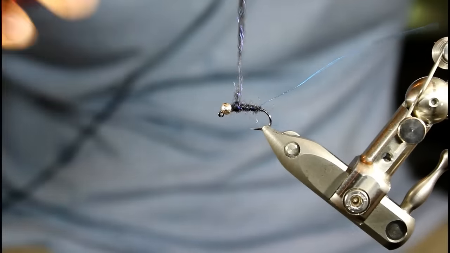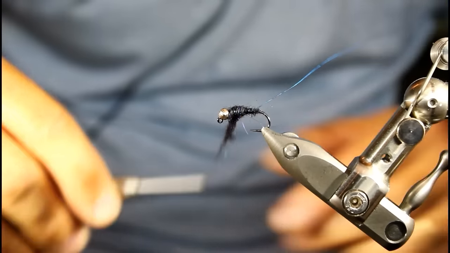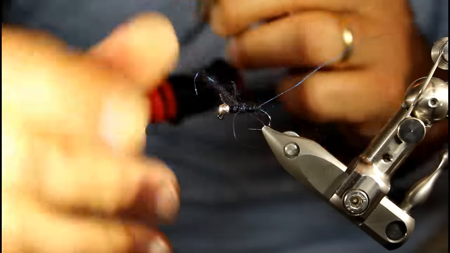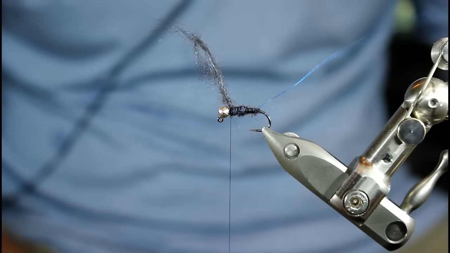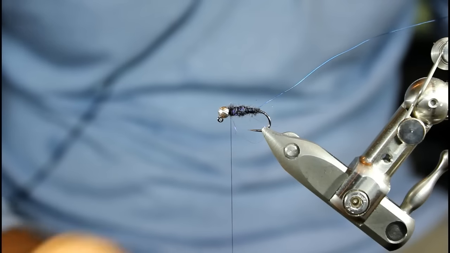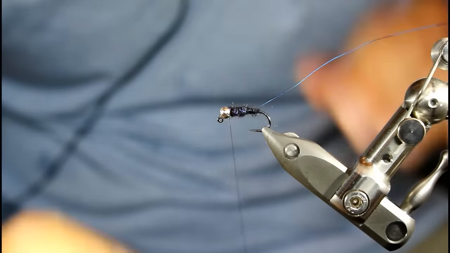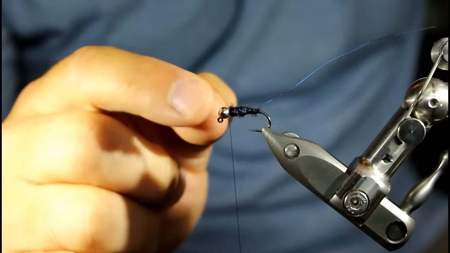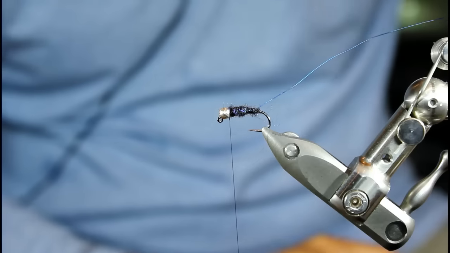So kind of keep that in mind as you're tying other patterns with ribbing. Now as I get closer to the bead, I'm just going to wrap back a little bit just to help taper this fly just a hair. I really do want it looking more like a carrot near the head. When we get close, you can see I'm just going to start pulling this dubbing away. I have a healthy clump of it right there and I could pull that, but because of that flash it's connected. So I'm just going to trim it. You can see I've left, it doesn't look like a significant gap there, but there's quite a little bit of space between the bead and my body. We want to make sure we leave room for this bug skin.